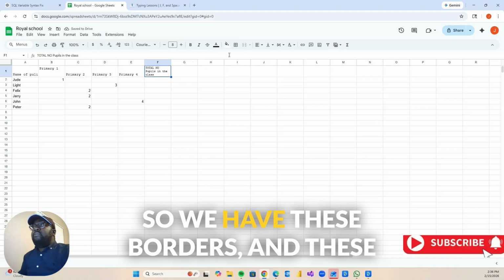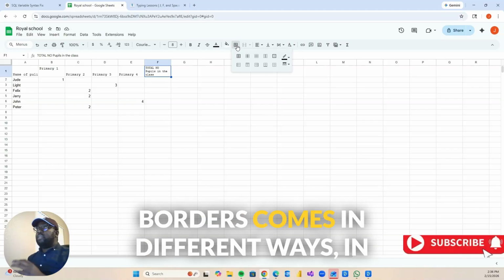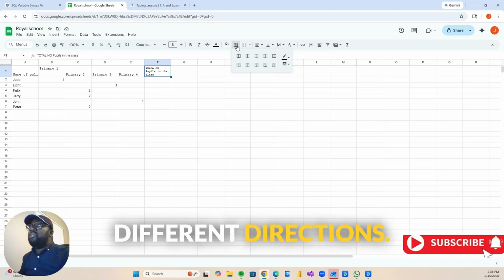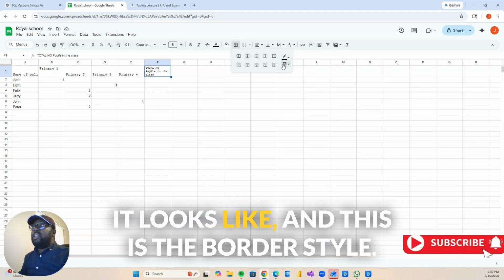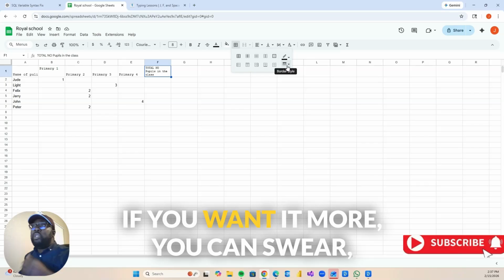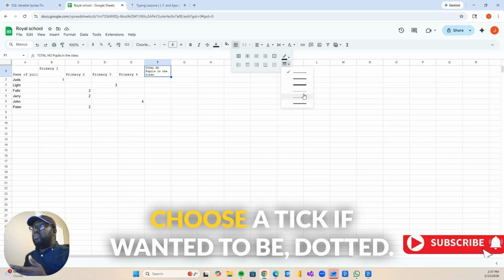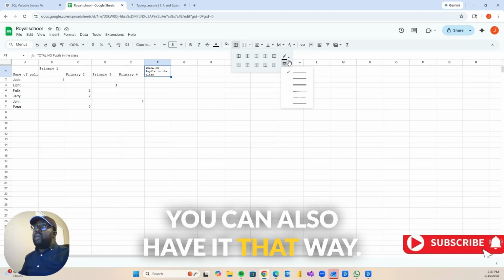So we have these borders, and these borders come in different ways, in different directions. You can see the designs of the border, how it looks like, and this is the border style. If you want it more thick, you can as well choose a thick one. If you want it to be dotted, you can as well have it that way.